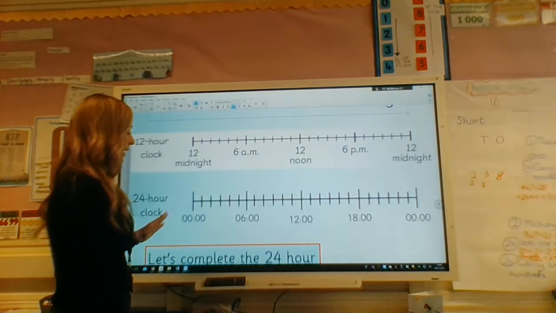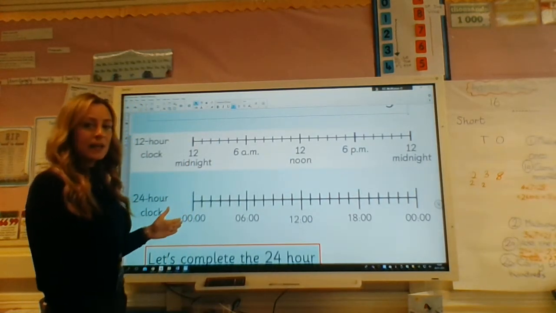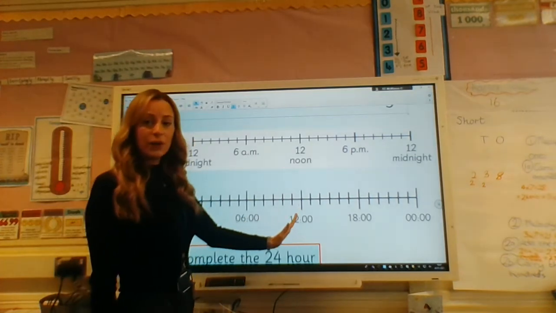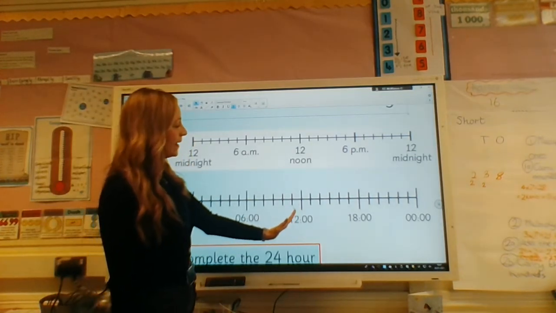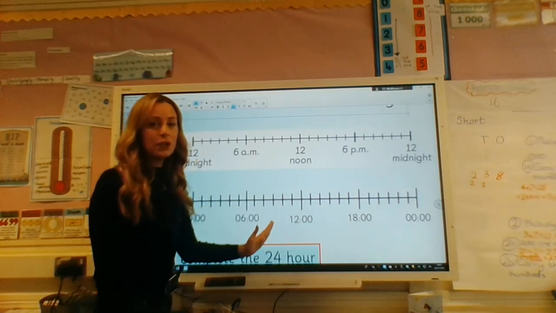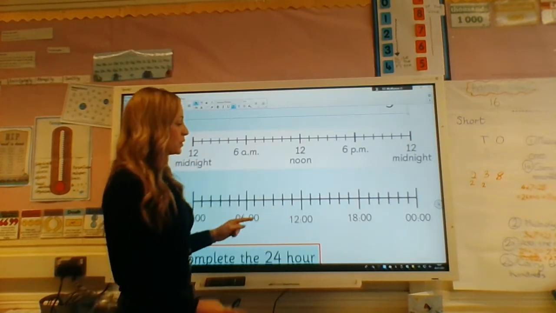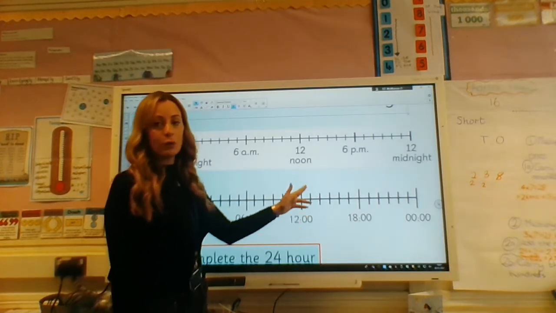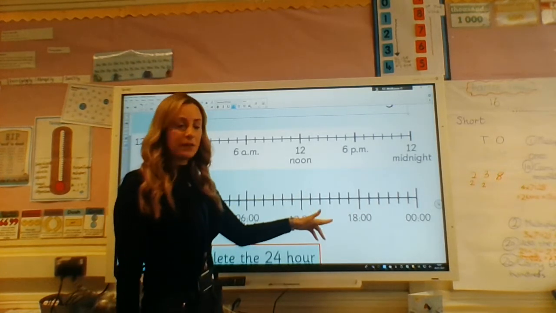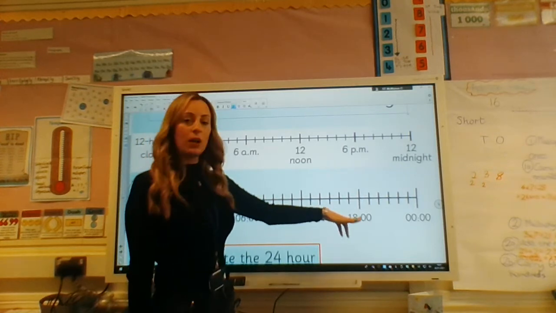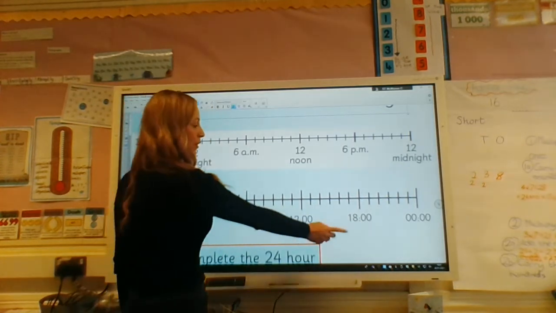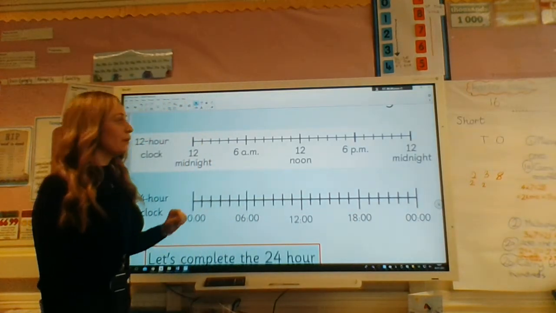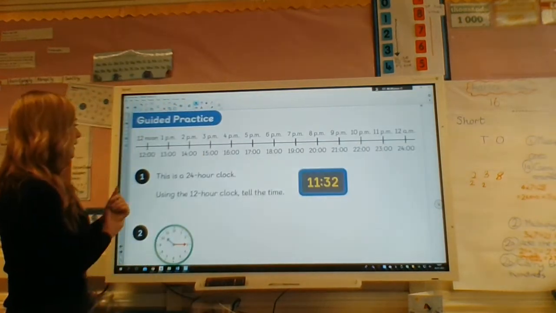The reason for that is, when we start the day at 12 in the morning and we get to 12 in the afternoon, that's the first 12 hours. Then, after 12 in the afternoon becomes 1 o'clock in the afternoon, so you add 1 to 12, so it would be 13. 2 o'clock would be 14, 3 o'clock is 15, and so on. So 6 o'clock would be 18, just so that we're not confusing 6 o'clock in the evening with 6 o'clock in the morning. So I'm just going to show you exactly what I mean.